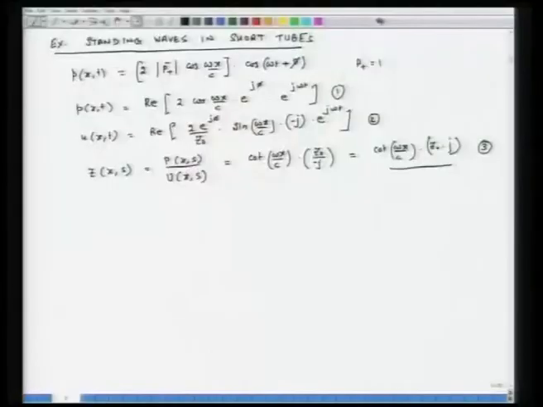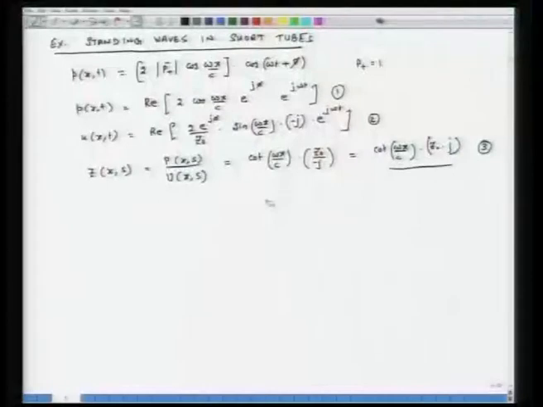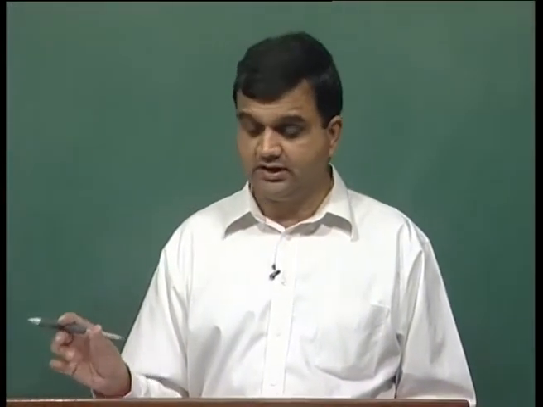So, now we make an approximation: what happens if this tube has a very small length? What if the tube is short? That is something we are going to develop, but before we do that, let us plot how the specific impedance of this tube looks. I will erase this right now, and I will plot the impedance as a function of omega or x, and after that I will start my approximation for the case when the length of the tube is fairly small.